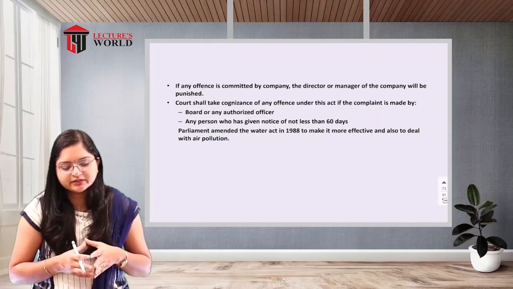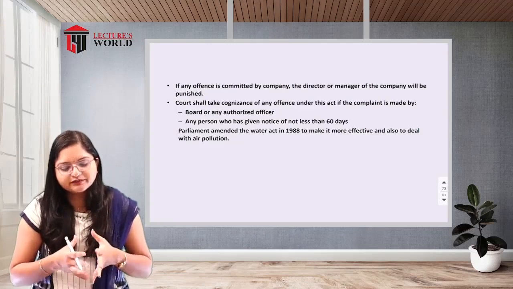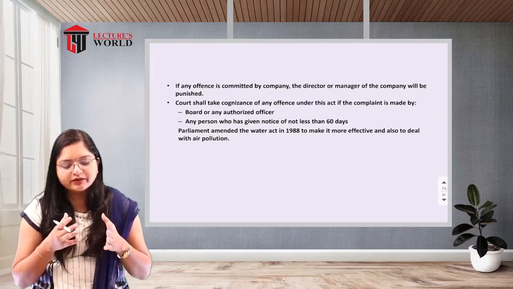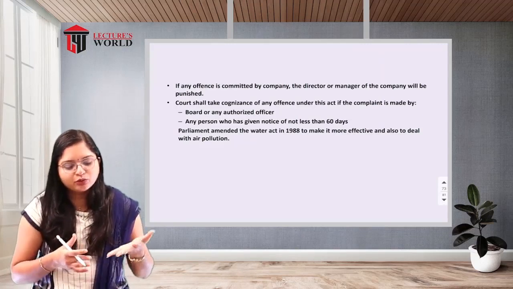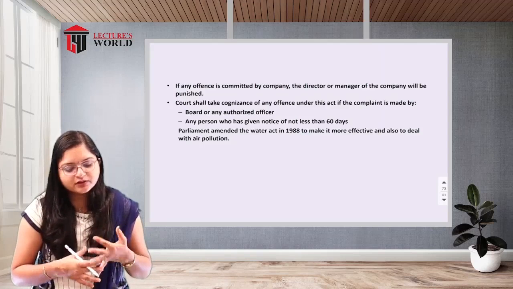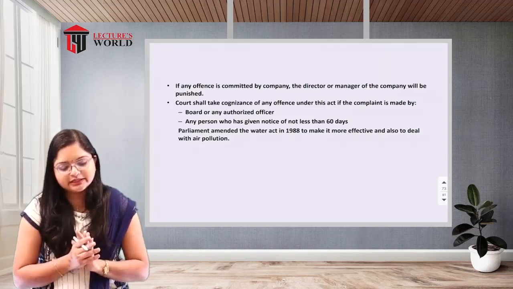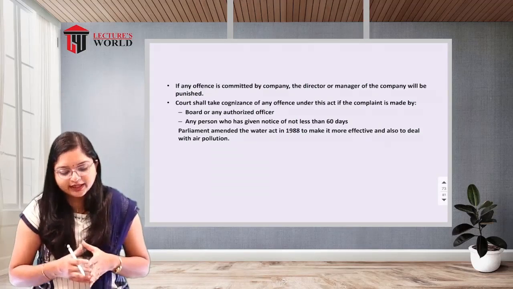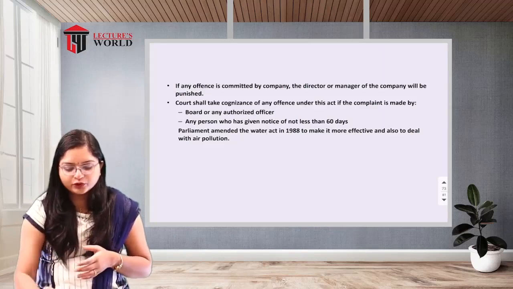If any offense is committed by a company, the director or manager of the company will be punished. The court shall take cognizance of any offense under this act if the complaint is made by the board or any authorized officer, or any person who has given notice of not less than 60 days. So Parliament amended the Water Act in 1988 to make it more effective and also to deal with air pollution.